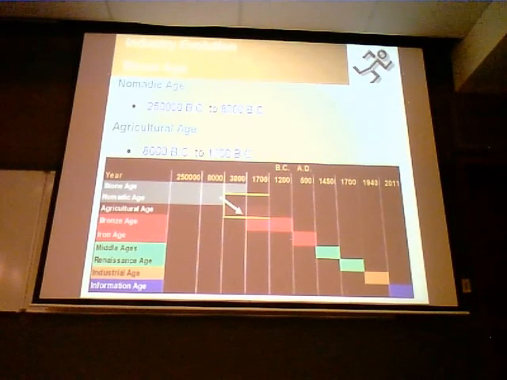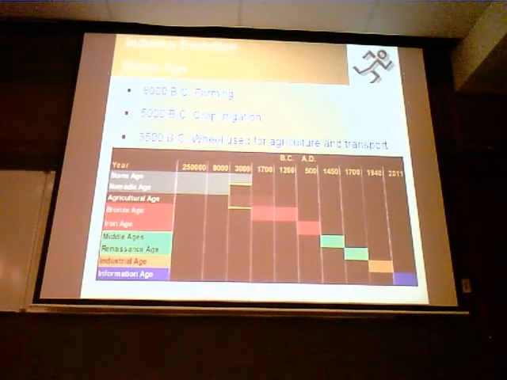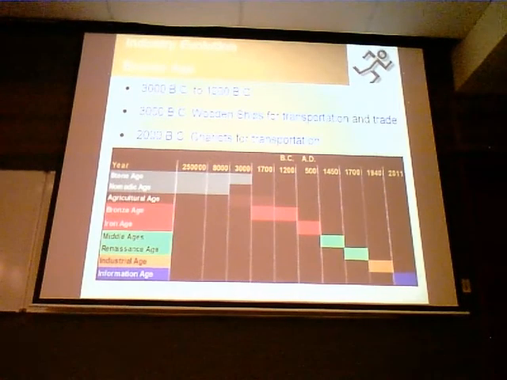So the first farming, or the agricultural age, began in about 8,000 BC. So we started farming there. The first crop irrigation, instead of just depending on rain, we started to irrigate and dam water in about 5,000 BC. And the technology that changed both agriculture and transport back then was the wheel in 350 BC. Let's keep progressing now. We'll go into the Bronze Age.